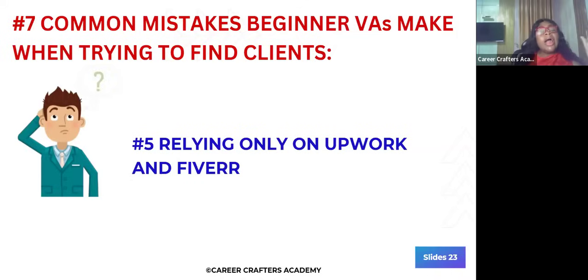But there are 101 platforms where jobs are posted every day. So if one platform does not work for you, don't just sit down and say it's not working. No. Find out maybe you are not doing something right, or if you're doing everything right, then maybe it is just the platform that you are not utilizing well.